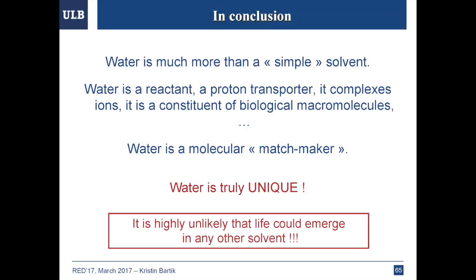And on top of that, it is what I could call a molecular matchmaker, because it is helping these compounds to go together. So it is truly unique. Water as a solvent has characteristics that no other solvent has. So it is highly unlikely, I can't prove it, but because of these characteristics and all the elements I've tried to convey to you today, it's really highly unlikely that life could emerge in another solvent than in water, which explains why NASA is always going for the search for water when they are doing their searches for life on other celestial bodies than on Earth.